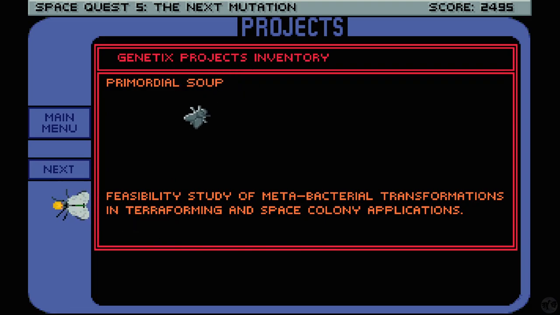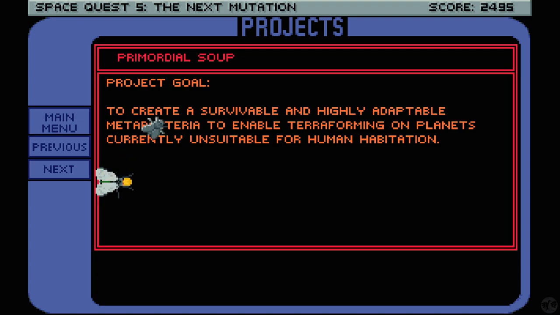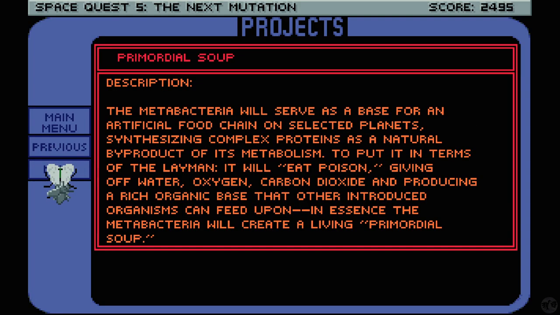Genetix projects inventory, primordial soup. Feasibility study of metabacterial transformations in terraforming and space colony applications. Project goal, to create a survivable and highly adaptable metabacteria to enable terraforming on planets currently unsuitable for human habitation. The metabacteria will serve as a base for an artificial food chain on a selected planet, synthesizing complex proteins as a natural byproduct of its metabolism. To put it in terms of the layman, it will eat poison, giving off water, oxygen, carbon dioxide, and producing a rich organic base that other introduced organisms can compete upon. In essence, the metabacteria will create a living primordial soup.